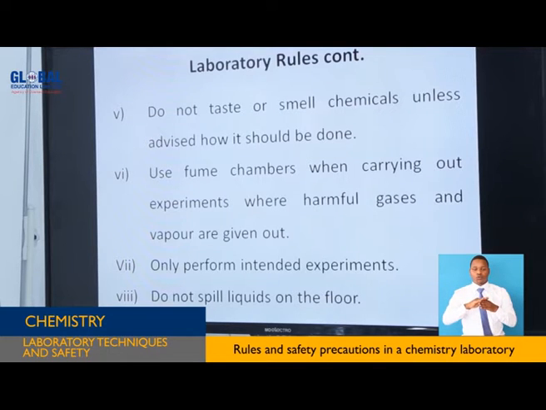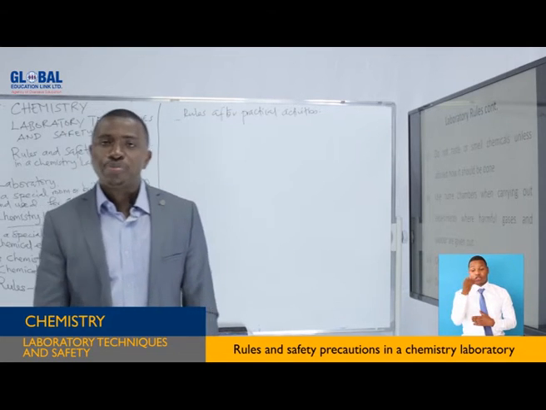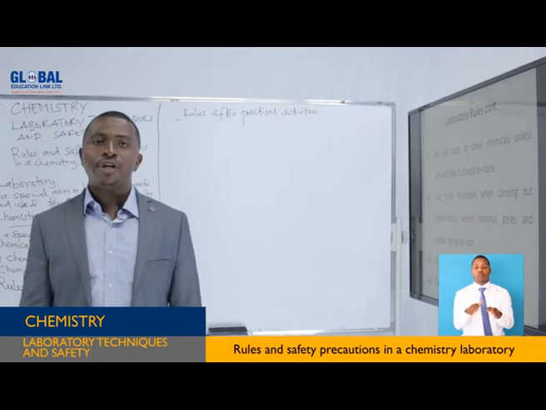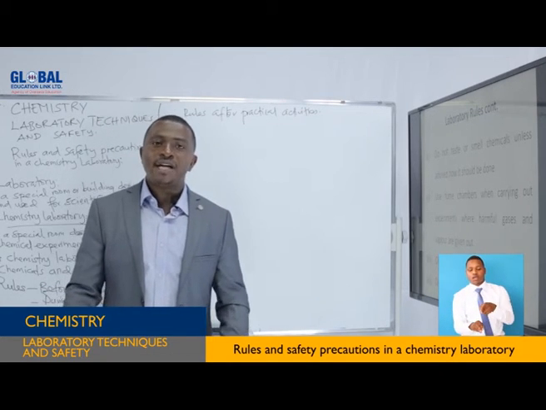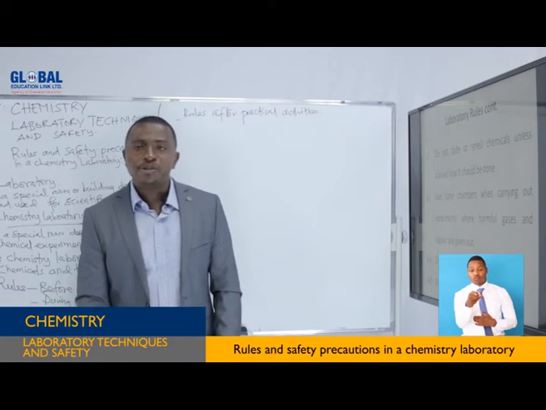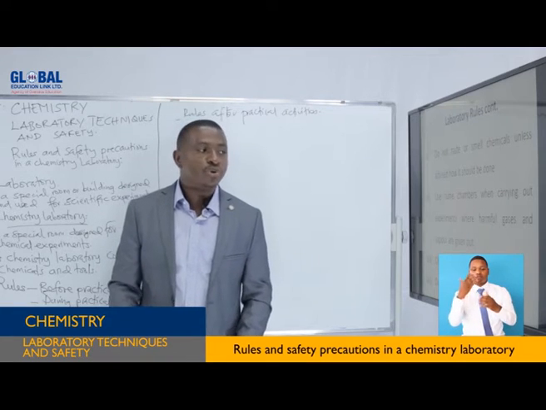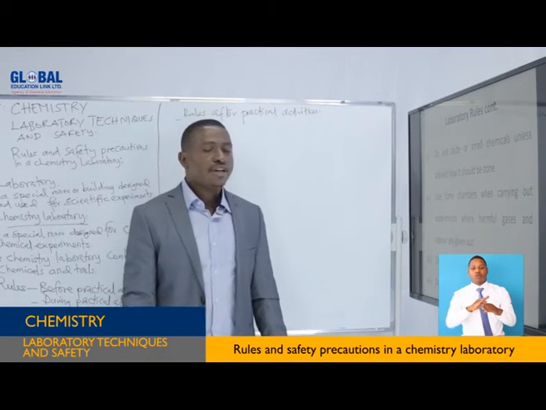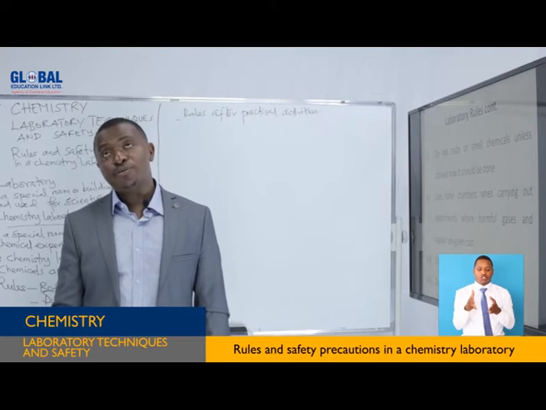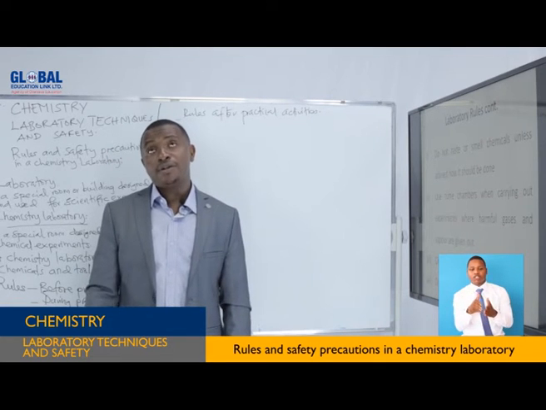Use fume chambers when carrying out experiments where harmful gases and vapor are given out. You know, fume chambers, these are a special place within a laboratory whereby experiments that involve production of harmful gases are done. Therefore, when you are doing an experiment that you know will lead to evolving of harmful or poisonous gases, you are required to carry it out in a fume chamber. Also, a fume chamber has spaces for moving out these waste gases, these unwanted gases.